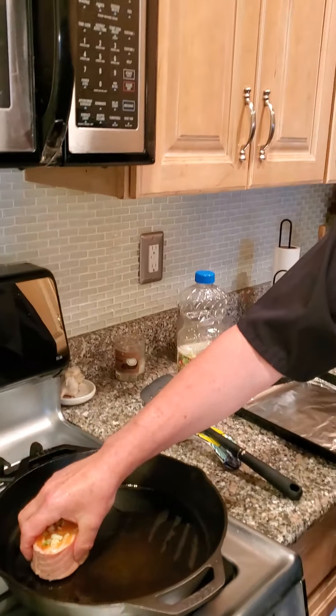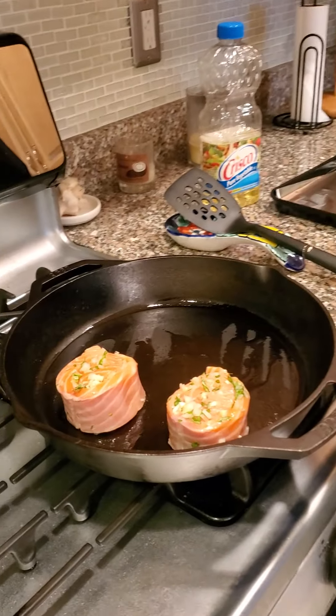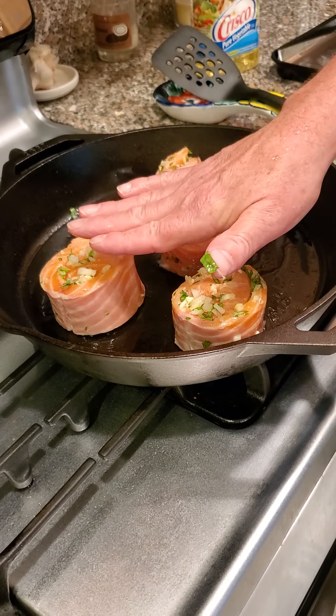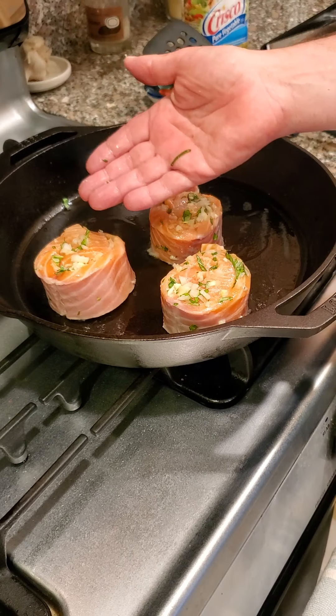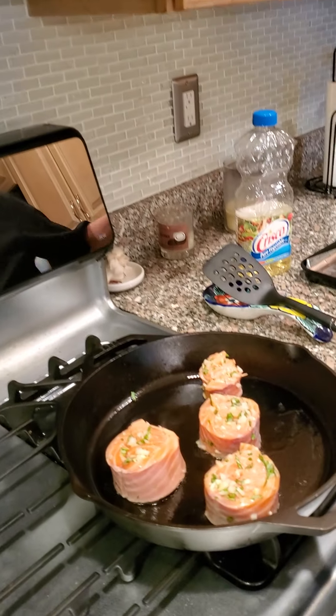You hear that sound? That's the sound we want. All we're going to do is sear one side for a good two to three minutes, flip it over for another two to three minutes, then we're going to finish cooking it in the oven for about 10 to 15 minutes. Then we'll take it out and serve it. We will show you on a later post the finished product with the recipe, and we hope that you enjoy this dish. Thank you and have a good night.